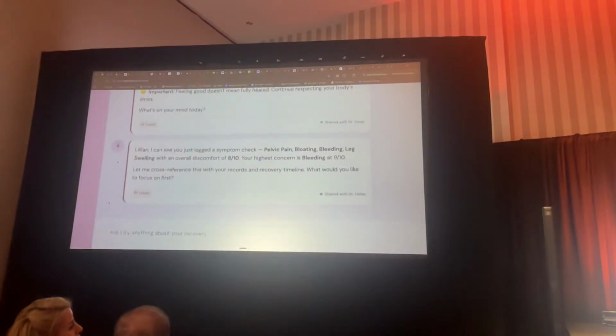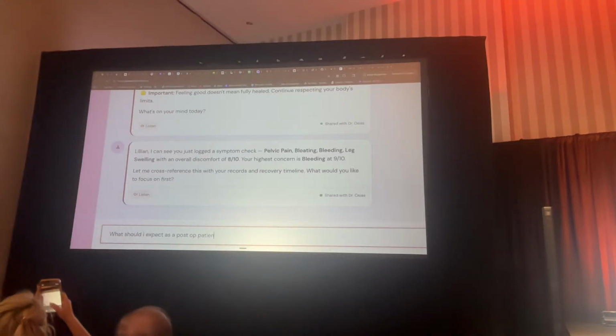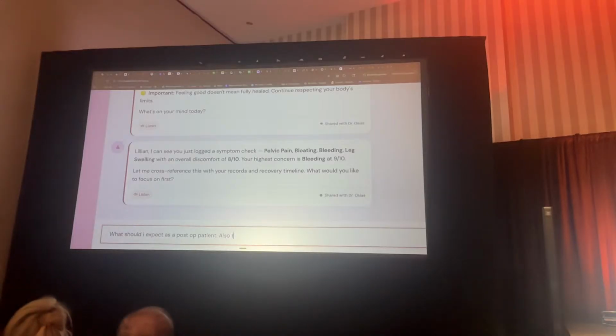Okay. And then, Lily, do you want to ask it a question? Do you want it to answer all the symptoms and why it's having? Should we say all? Or just maybe surgery time? Like, what is the significance of my surgery time to my case? And then what should I expect maybe as a post-op patient? Just say based on my surgery.